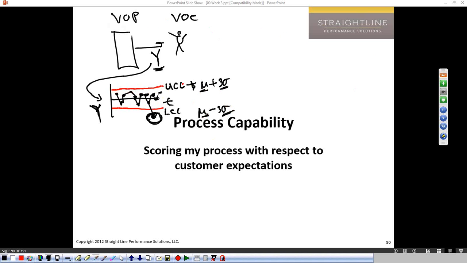The second part, but it's not enough. Just because a process is in control does not mean that it's good. It could be a consistently bad process, right? All it really says is that it's fairly consistent. So we also want to bring in what we call the voice of the customer. Sometimes we call the first one voice of the process stability. We're assessing the stability of a process. Remember that term that we used? So all of that is voice of the process: control chart, stability, looking at something over time. We're trying to assess, is it stable or is it not?